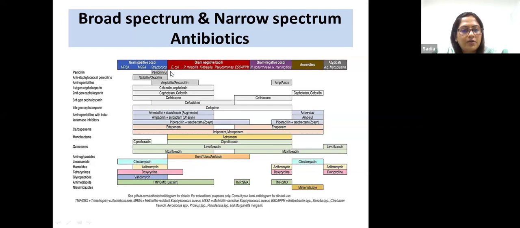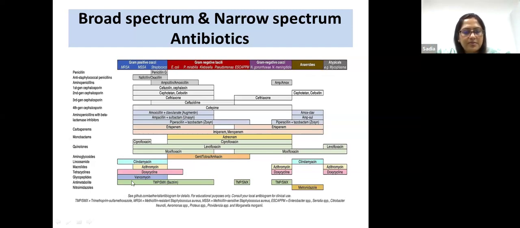Certain antibiotics like vancomycin will act only on gram positive organisms, and certain ones may act only on aerobic organisms. Certain ones will also have an anaerobic effect. So broad spectrum antibiotics cover various spectrums. They cover the gram positives, the gram negatives, the anaerobes, the atypicals. A true broad spectrum antibiotic may not cover all the classes of bacteria, but it covers more than one class. Narrow spectrum, on the other hand, will cover only a few classes of organisms.